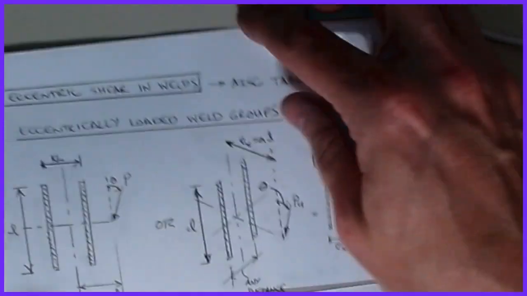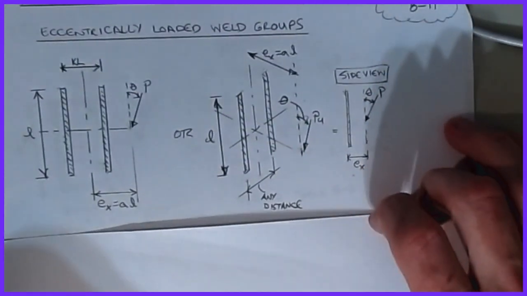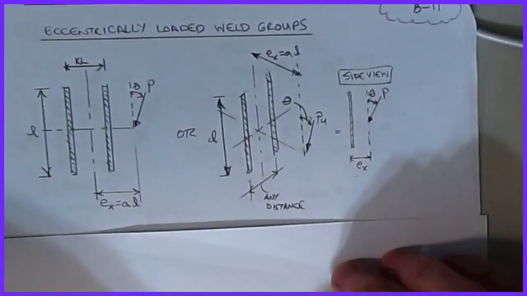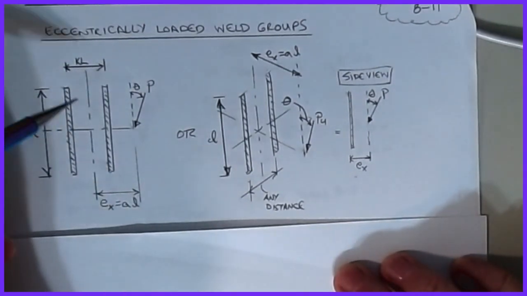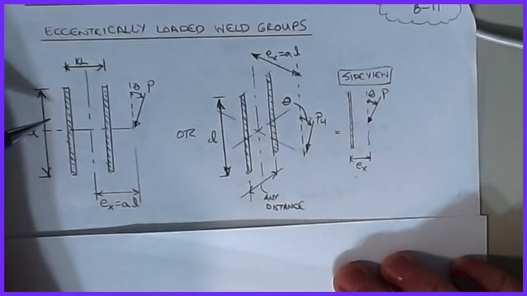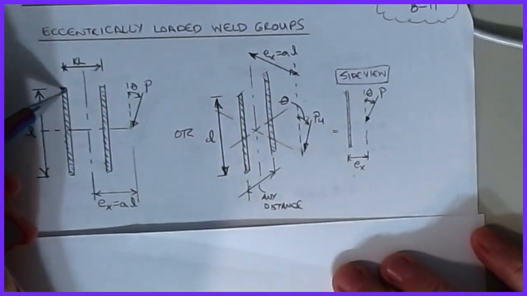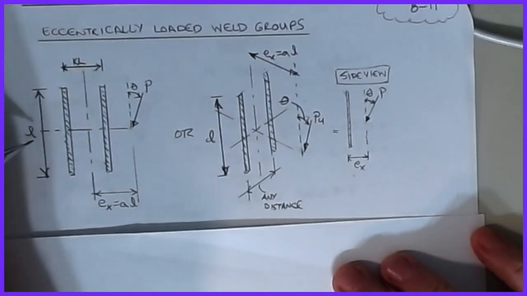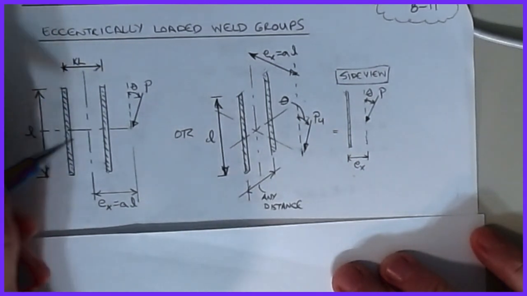So again, just so that you can see a little bit closer up, what we're doing is that for centrally loaded weld groups, I showed you the different patterns and the different tables on there, but I wanted to talk a little bit about this one where the loads are parallel vertically, because the same table can be used for two different cases. So again, I have two weld lines that are parallel. They have a length of L, top to bottom on this guy.